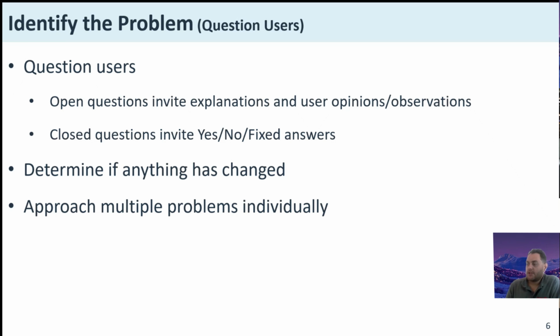You want to open with questions and invite someone to explain in their own words, like, what is the problem? What happens when you try to switch the computer on? What happens when you try to connect to this particular website and it has issues? What's going on that causes the system to stop connecting to the network? Sometimes people will try to transfer high amounts of data. Sometimes it's just something as simple as, oh, well, I wiggle in my chair. Well, hey, look, there's a network cable right underneath your feet, and you tend to pull it when you wiggle a little bit, so it's causing a disconnection.